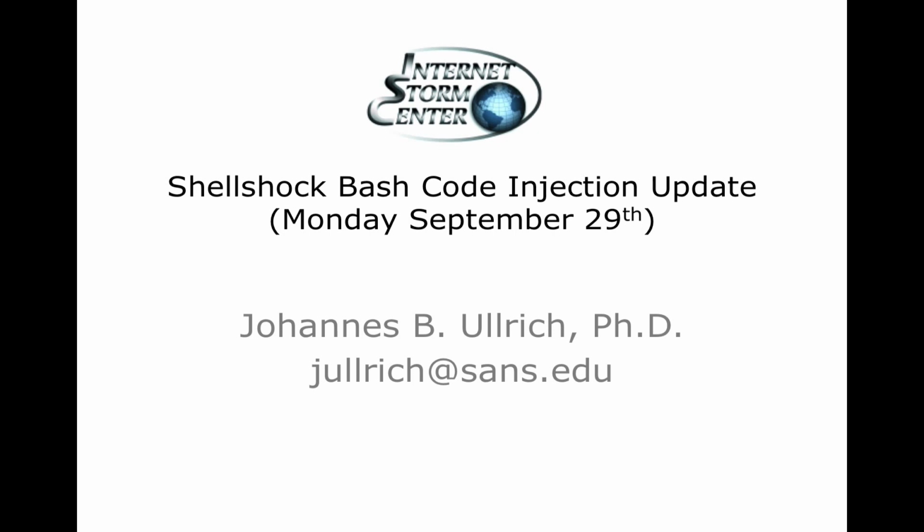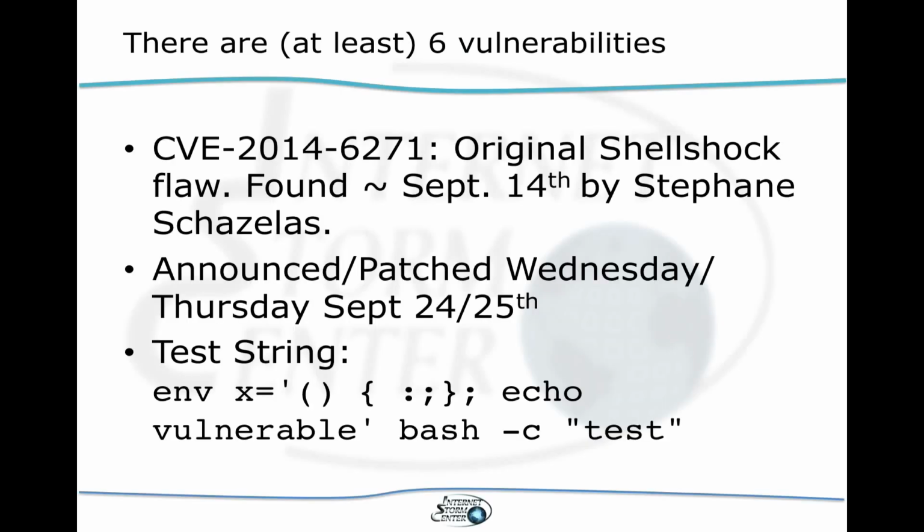My name is Johannes Ulrich and this is a quick update I put together to a webcast I published last Thursday because this turned out to be such a complex and fast moving issue. I figured it may be useful to put together within about 10 minutes some of the highlights of what we learned since Thursday. First of all, there is not just one or two vulnerabilities. Up to now, there are 6 different vulnerabilities that are considered part of this overall Shellshock issue.